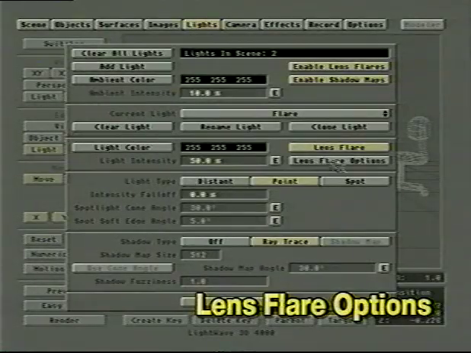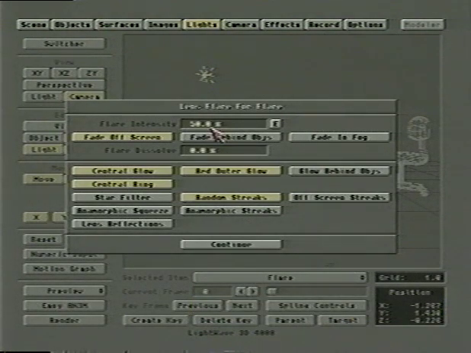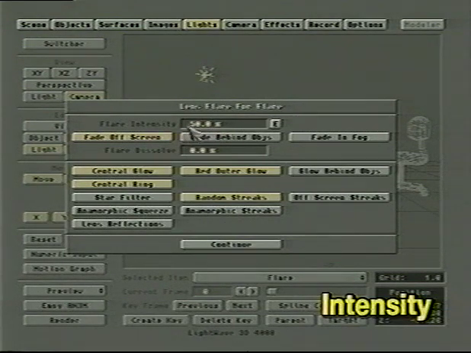We have a lot of options for this lens flare, and let's go to the panel where you can adjust those. Just the lens flare options button, which is right underneath the lens flare button. We'll click on that, and these are our default options. This is the way the flare comes up if you don't adjust anything. So let's start by talking about intensity. Just the same way our light has intensity, our flare can have intensity. So if we set a 100% flare intensity and re-render this, what you're going to see is the flare is going to be much more pronounced.